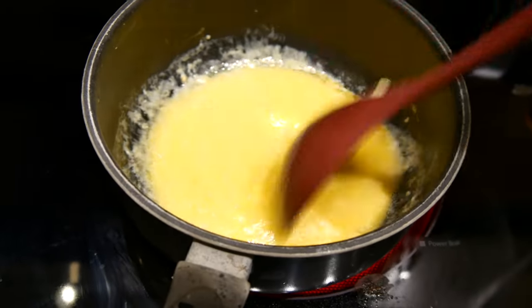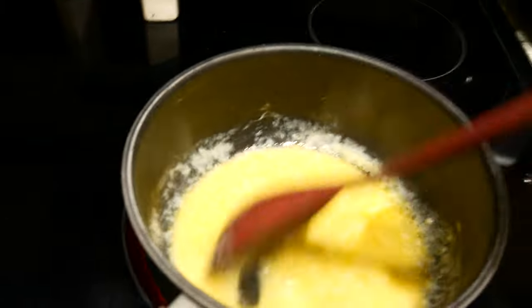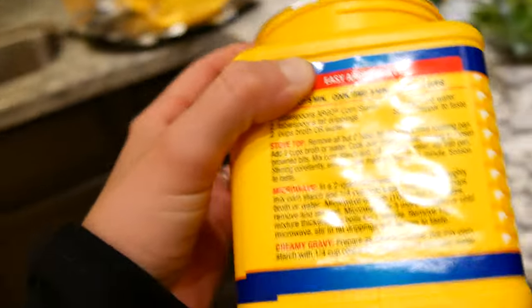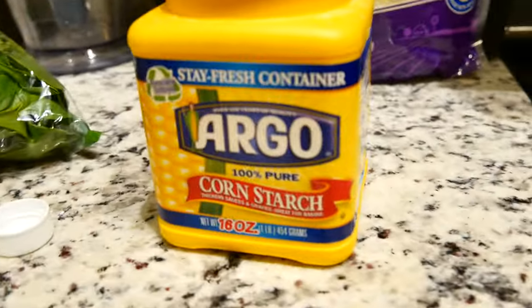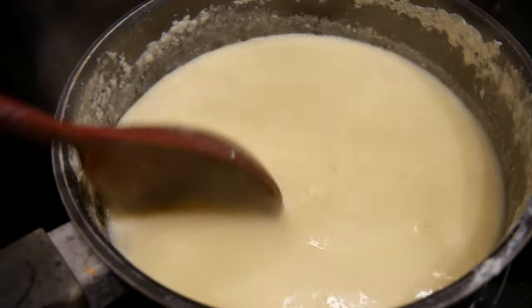In this next step, I'm just sautéing a little bit of garlic in some butter — I know, not the healthiest. Then you're gonna add in some cream; I'm gonna do half and half and also some almond milk so it's just a little bit healthier. Once this is sautéed you can add in your milk and cream, and to thicken up the sauce I'm gonna add in a little cornstarch — make sure you do it by the instructions and not just dump it in, because otherwise you'll form a bunch of little chunks, speaking from experience. Now that my sauce is at a good thickness, I'm gonna add in the artichoke hearts and some spinach.